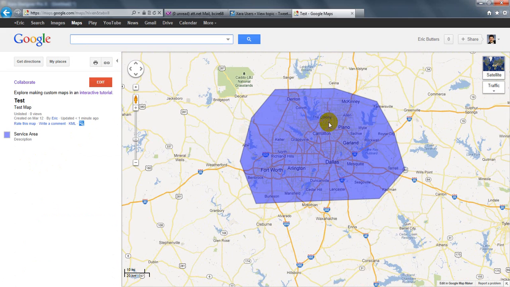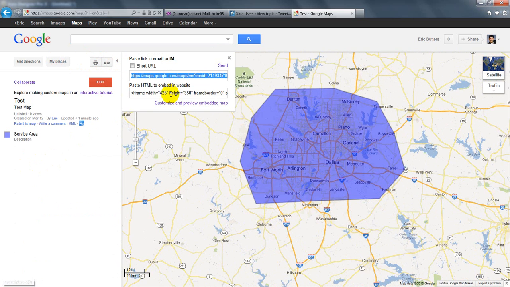And I might want to zoom out a bit on that. And click on this link again. All of a sudden, this is not grayed out anymore. So if I click in this field right here, it highlights all the text that I need. I'm just going to press Control-C, and I'll have copied all that text.